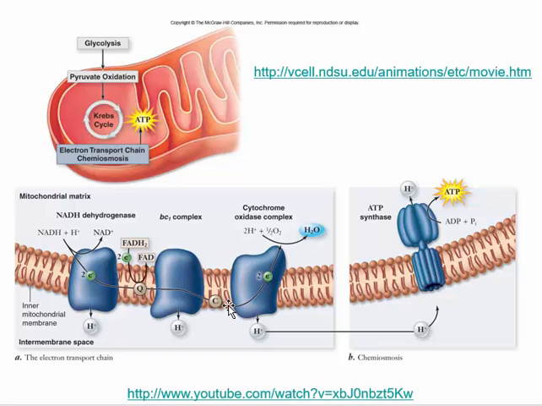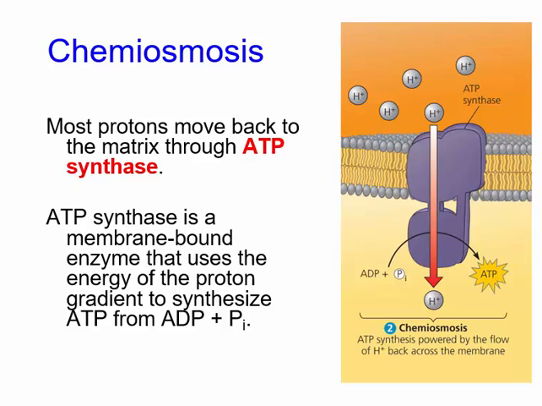Those electrons go to lower and lower energy states. Where does that energy go? Some of it's lost as heat, but some of it's used to pump protons. Here we're actually seeing the intermembrane space is at the bottom here on this figure. And then that potential energy is now used to make ATP. So most protons come back down through this ATP synthase, and that is what drives this. And this is a protein that actually kind of, as the protons go through it, rotates and generates ATP. Again, check out some of those videos.